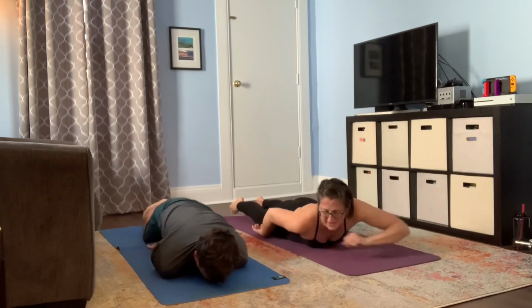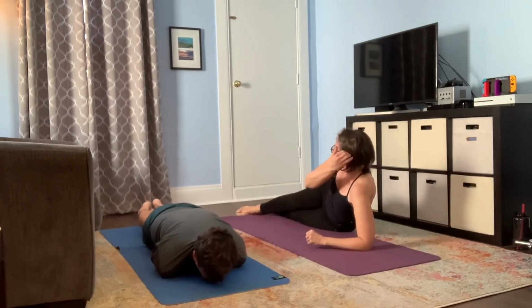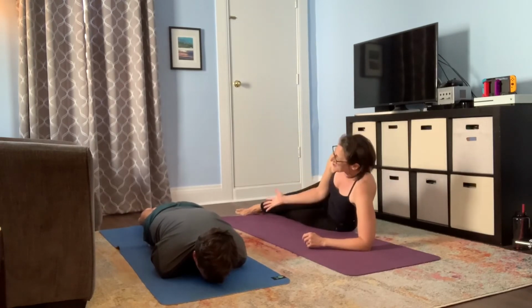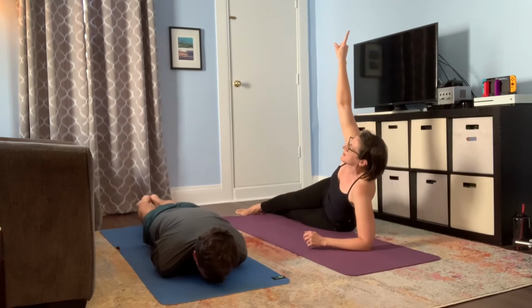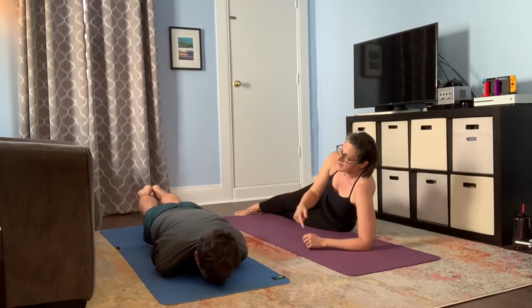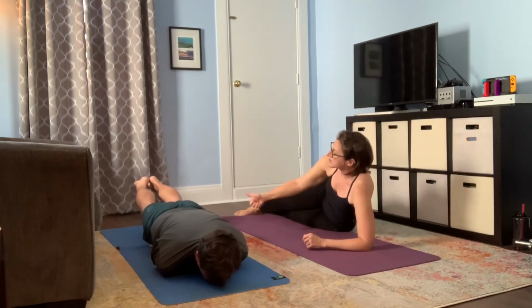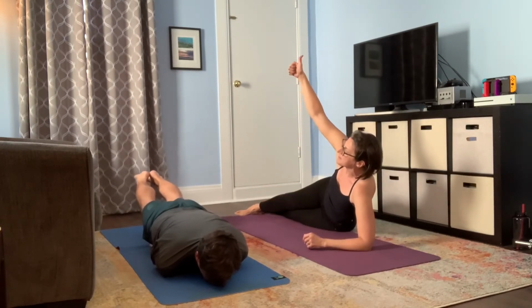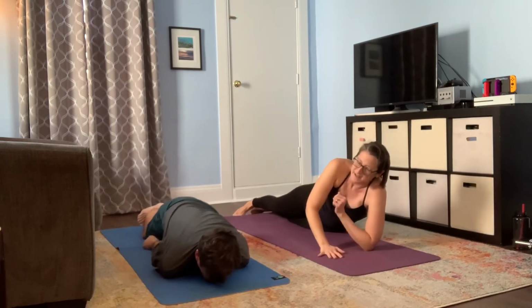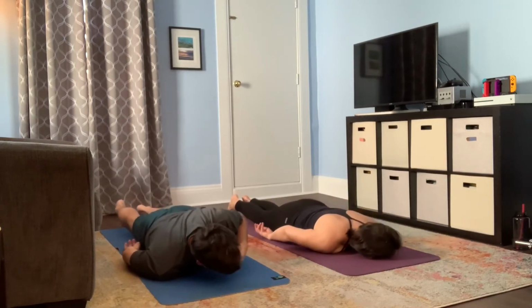Readjust your arms if you need, spread the fingers wider, grab the floor. Here you go. Lock both your legs, heels, toes touch, keep the legs strong, take a deep breath. Both legs lift up off the floor at the same time. Struggle for it. Don't you give up. Shift your body weight forward. Shoulders down, lift up. Grab the floor with your fingers. Get your legs up, thighs up. Come up, hold it up, way up. And gently lower down. Let your arms come out to your sides. Look to your left. And relax.